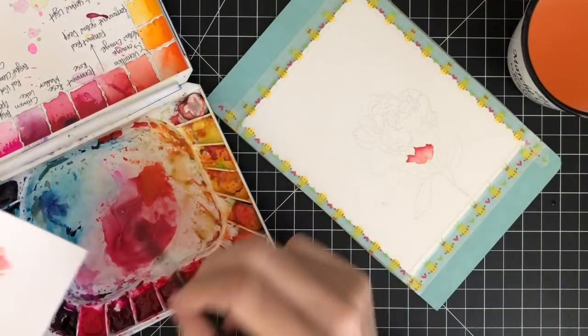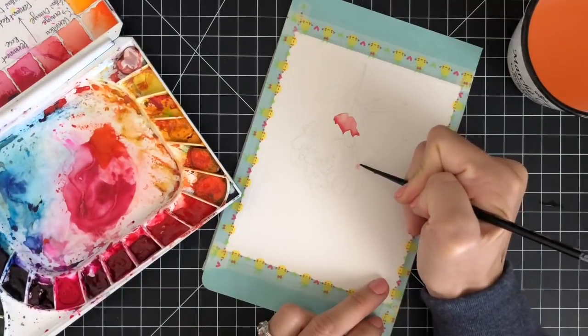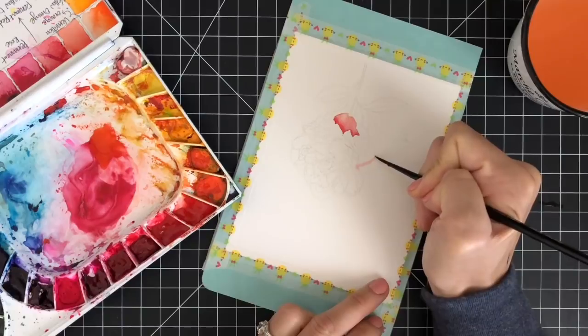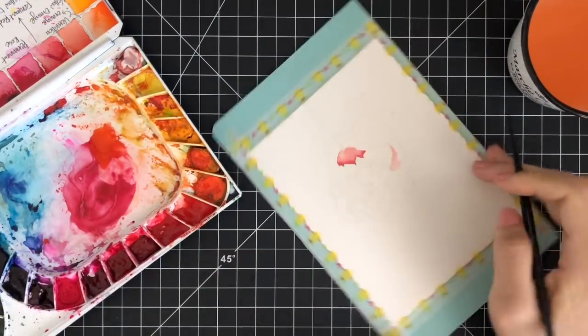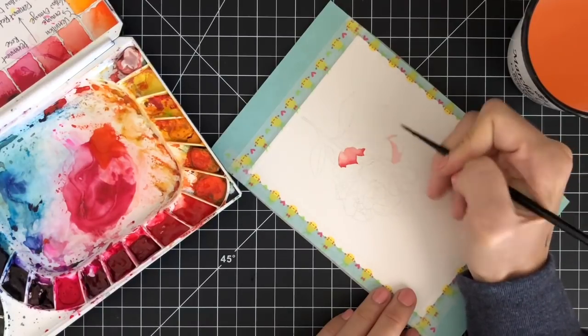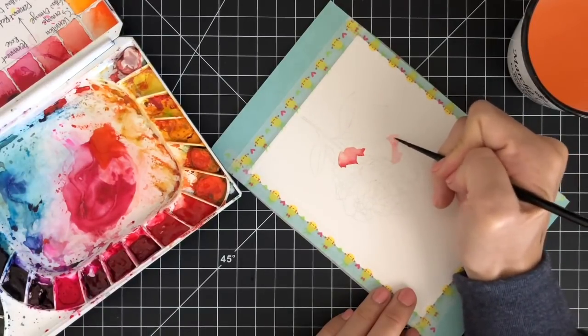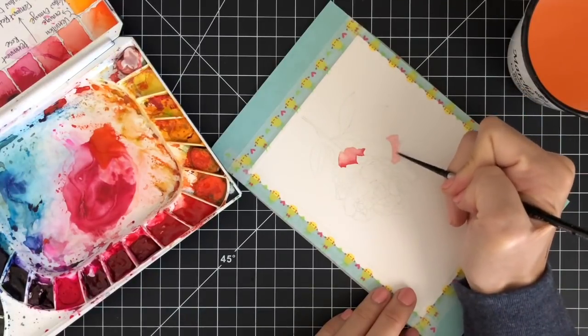I'm going to mix my paint with clean water and pick up some pigment with my wet paintbrush. Then I'll be testing out the color on a scrap watercolor paper to see the actual color. When it comes to watercoloring, there are a few ways to watercolor images. Today I'll be showing you a quick and easy way to watercolor your floral images.